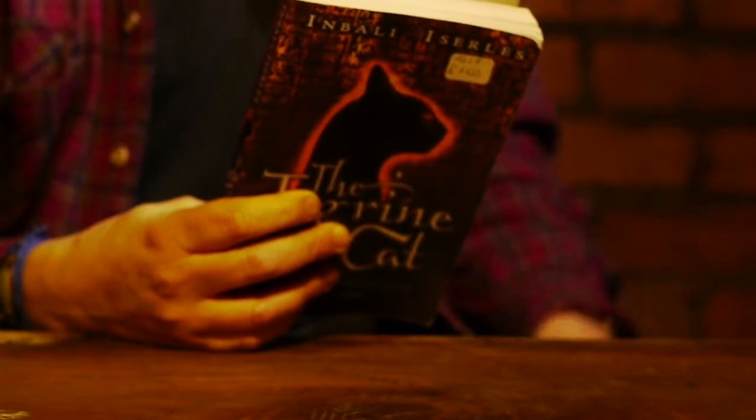But yes, some of it is a bit hard to stomach, really. There's a mean human market stall holder who throws things at cats who try and steal his fish, I think. And they manage to frighten him out of his home somehow, which is just... no, that's a bit silly, really.